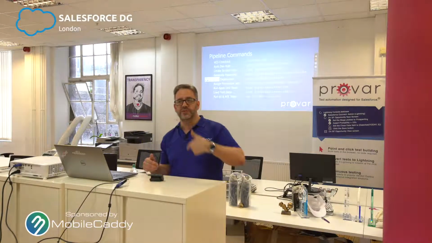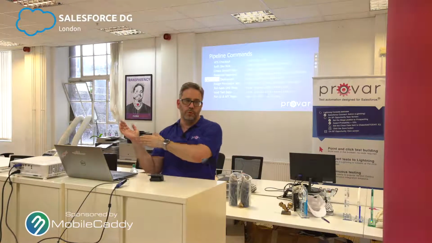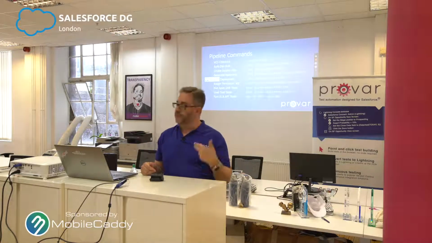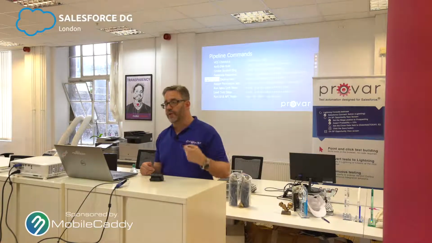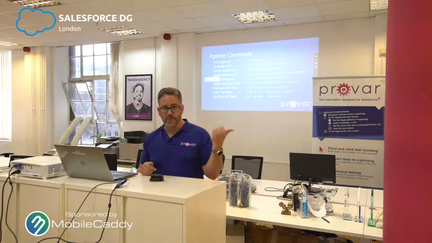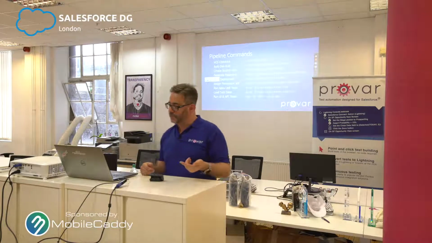And because we need to pass details to Provar, Provar doesn't know anything about this org. We've just built this in a different org. So as well as getting the username, we need to generate a password. We don't have to tell it what the password is. We can get it to generate a password. We save that, and we're going to pass that username and password through to Provar as an override on its connection.